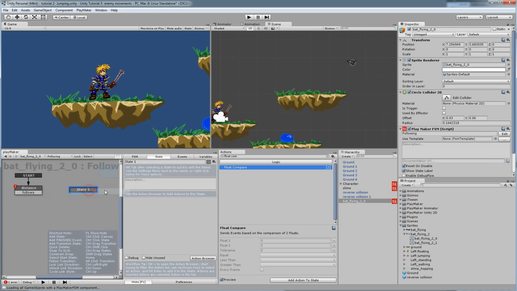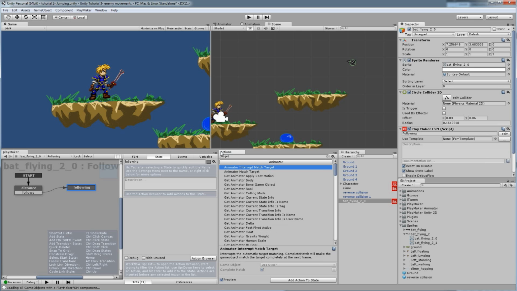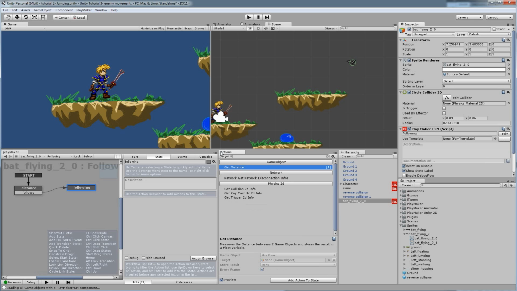Alright, so let's make the next state, add state, and we'll connect this one to here. So if follows becomes active because he's close enough, let's call this one following. So he checked distance and now he's following. We're going to use the same thing as last time. Get distance, and on this one we're going to check again the same thing. Is he still within range? If he's not, then stop following him, because once the code has said he is close enough, it'll go to this state and it won't go back to the previous state to know to stop.